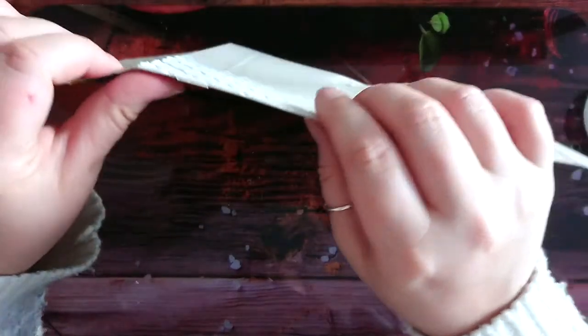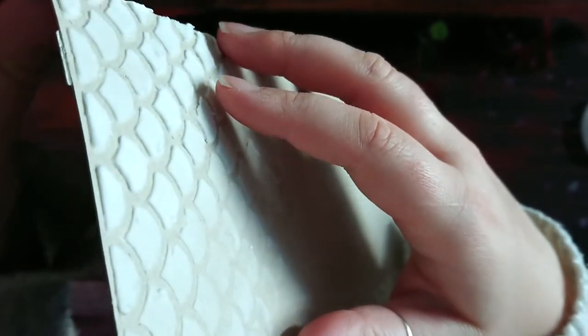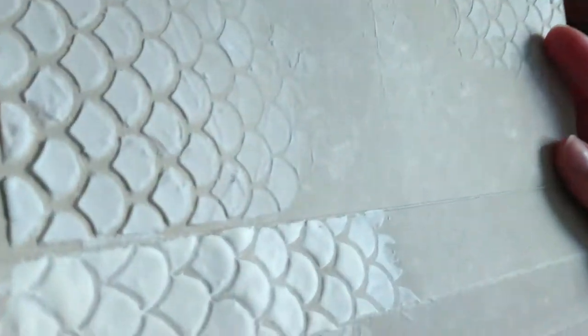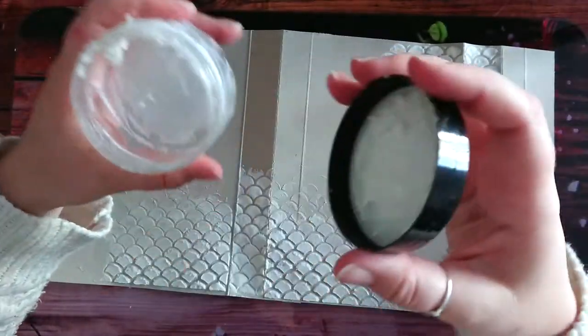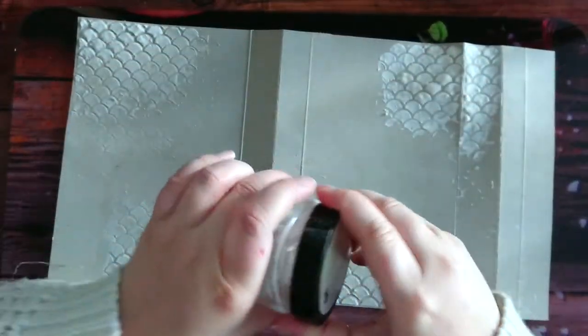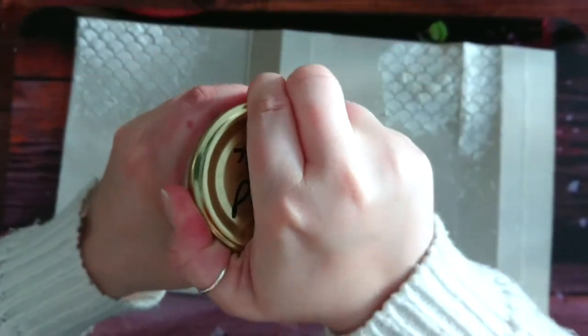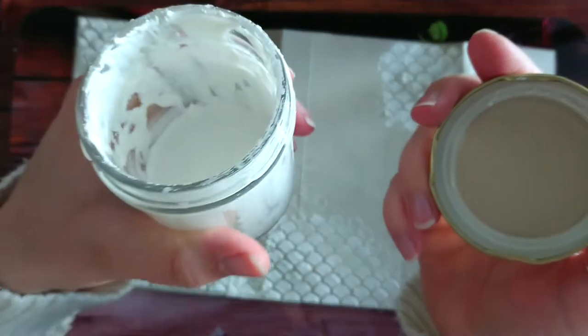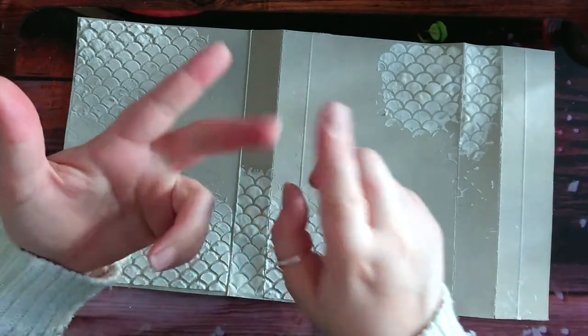I used my knife and pressed it into all the texture paste and left a bit of space. I put quite a bunch of texture paste on top so that gives me quite a lot of texture, but then I finished my paste, so I was a bit disappointed. I decided to make it very simple — all I did was use flour, water, and glue.